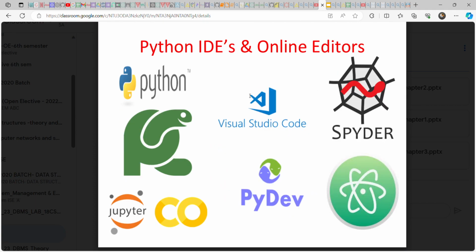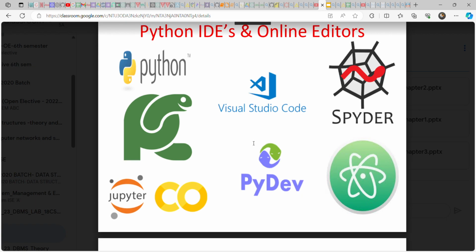See, after installing Python 3, you're going to install it. Some of the editors for Python you can use are Visual Studio Code, Jupyter, Spyder, PyDev, online Python compilers and many more. The ideal one is Visual Studio Code.